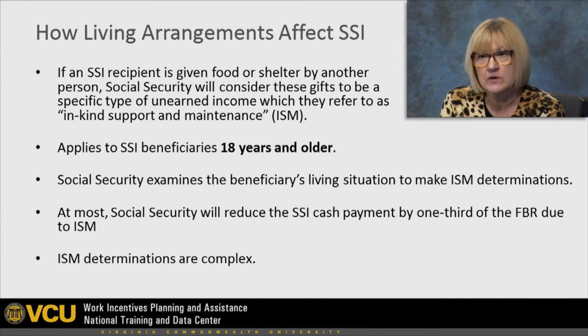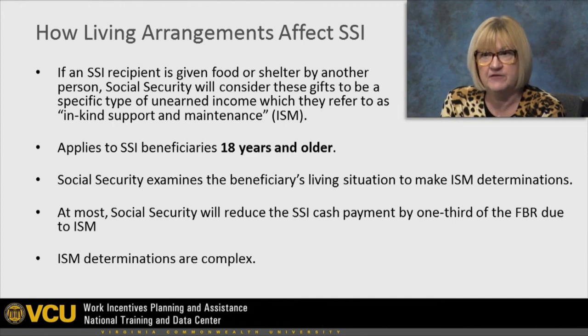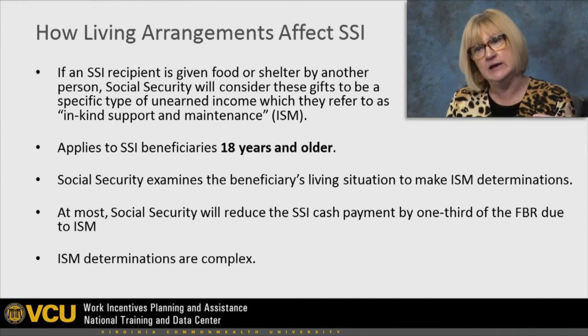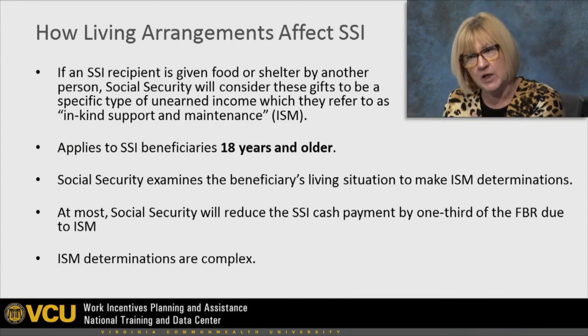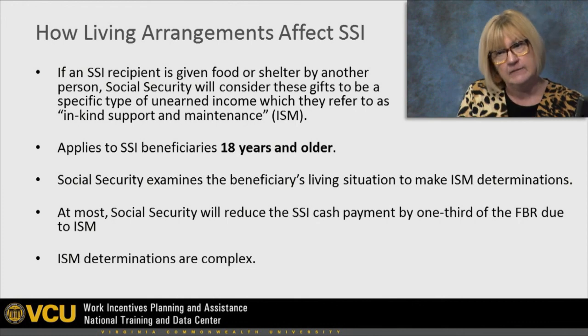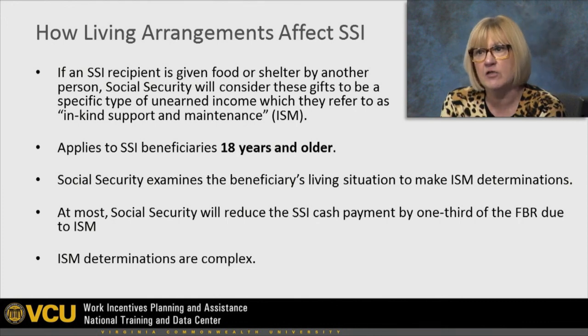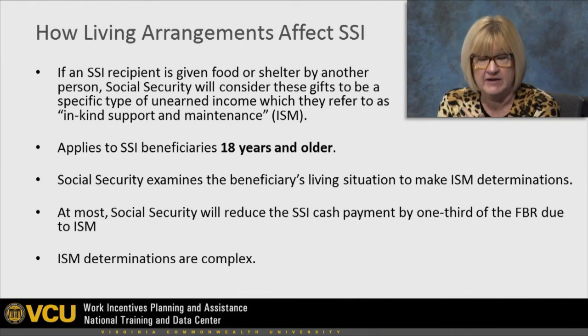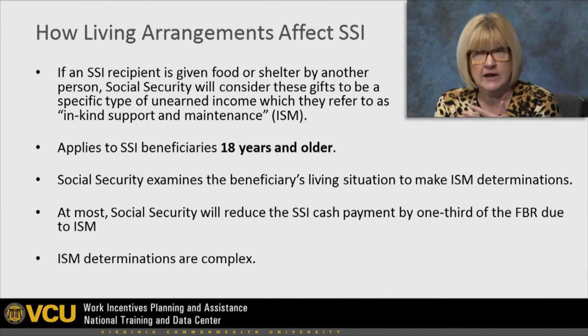Now, ISM, in-kind support and maintenance, really is a concept that is applicable primarily to adult SSI beneficiaries. Remember, when you're under 18 and you may be living with your parents, it isn't ISM that would apply to you, it would be deeming, right? Very different concepts and very different calculations. Social Security examines the beneficiary's living situation to make ISM determinations. And it gets really complicated.